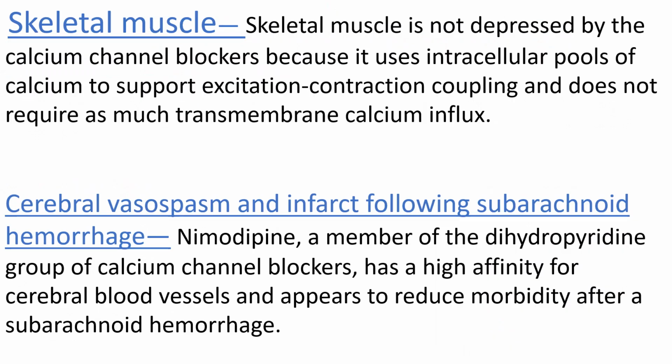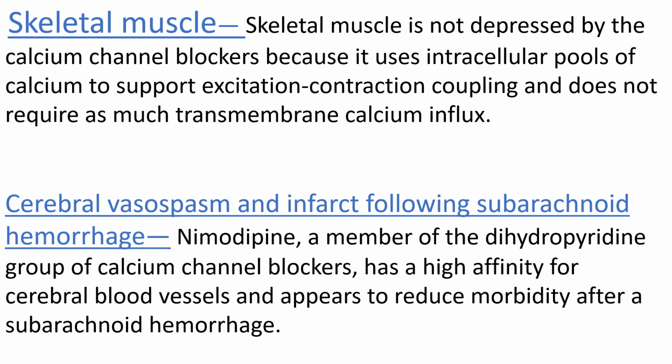What happens in skeletal muscle, or what is the effect of calcium channel blockers on skeletal muscle? Skeletal muscle is not depressed by the calcium channel blockers. Why? Because it uses intracellular pools of calcium to support excitation-contraction coupling rather than the extracellular, and it does not require as much transmembrane calcium influx.